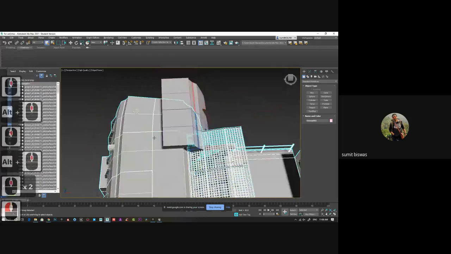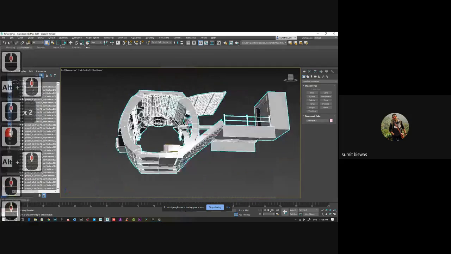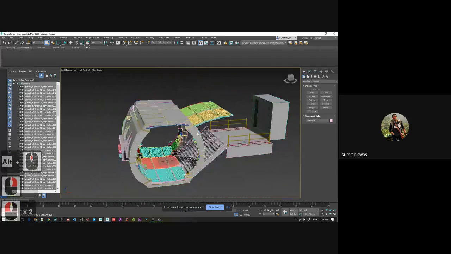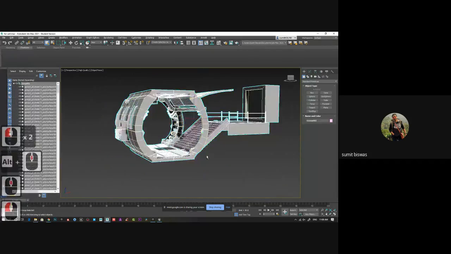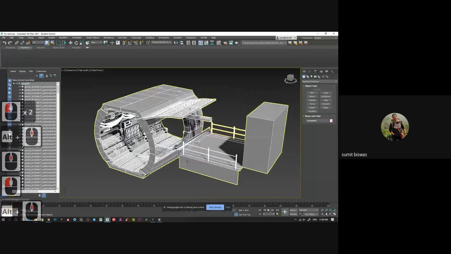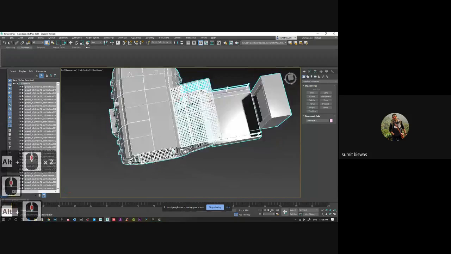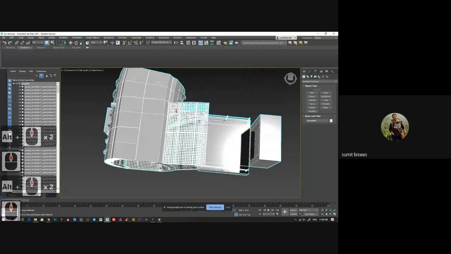This one I have exported. For this one, this section you can see is the unique section, so we have to export at least this side separately.